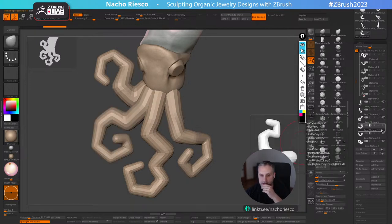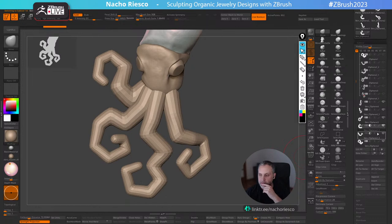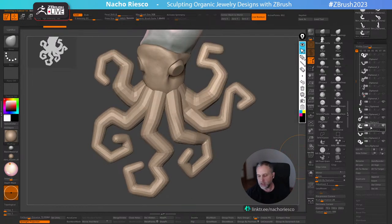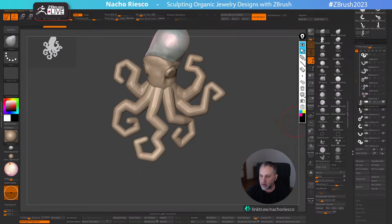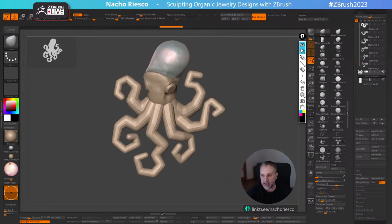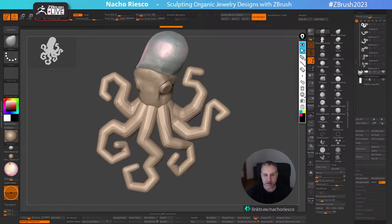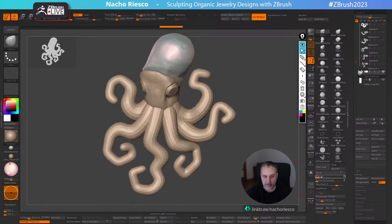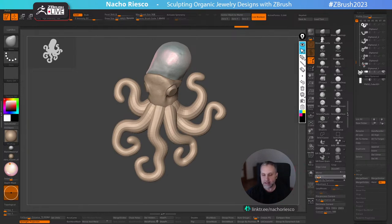1, 2, 3. No, I have the eye like this. The icon was on the negative icon. Let's merge them together. Selecting the first one, merge, merge down. Why do I merge it down all together? Because now I can polish all of them together at the same time. So polish. Now we'll start getting more relaxed mesh.